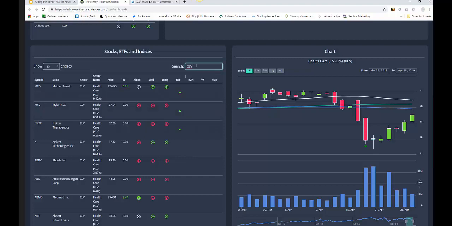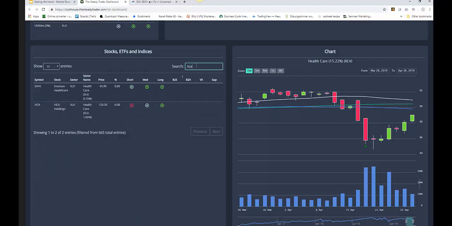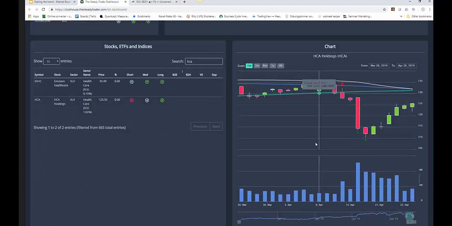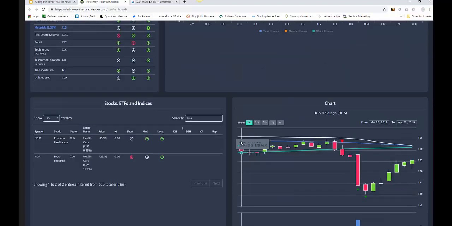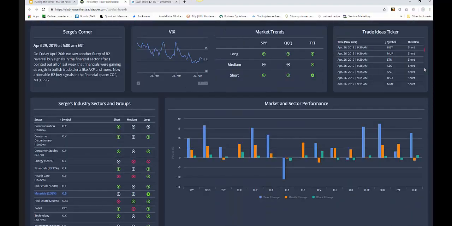So for example, we got a lovely sell signal in one of the biggest stocks in there, HCA. This is a hospital operator. Look at this sell signal. Again, I'm not making this up. I'm not drawing this in. Right here, you guys see this little red arrow on the screen on the 12th of April? This was a pop-up trade alert. It didn't just happen because HCA had something randomly happening. It's because institutional investors were selling this stock, the sector or the group actually. The pop-up trade alert came up here, and people made money.